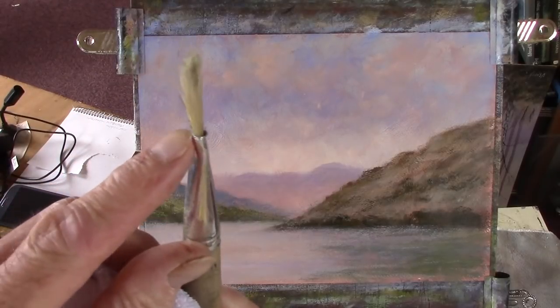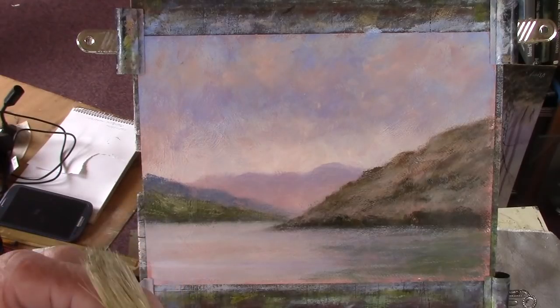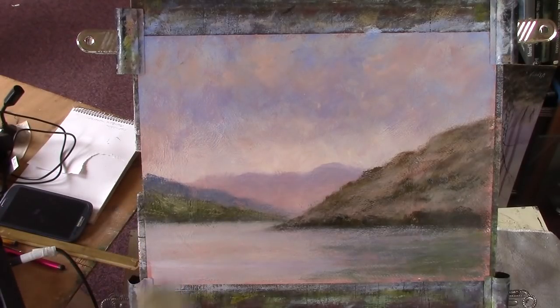See what's happened, the ferrule, look, it's all splayed. These very cheap Chinese brushes. This had much more hair in it when I bought it. It's a lovely brush. Look, I've had it years. I've used it for oil, all sorts of stuff.